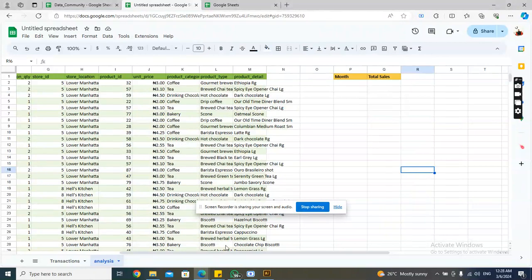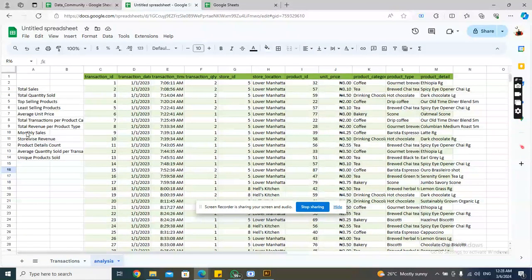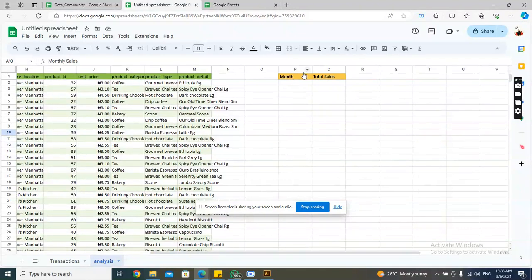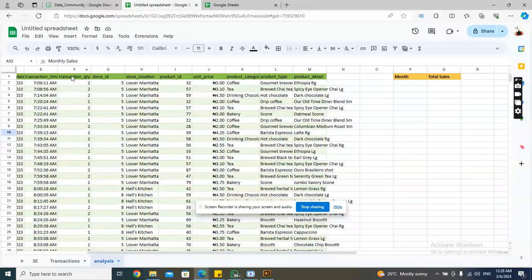All right. So because we are going to be looking for monthly sales and total sales, I have added two new columns here, which is I want to pull out the month, only the month from this data, and then total sales. Now, if you check here, we have the unit price and the quantities sold, transaction quantity.